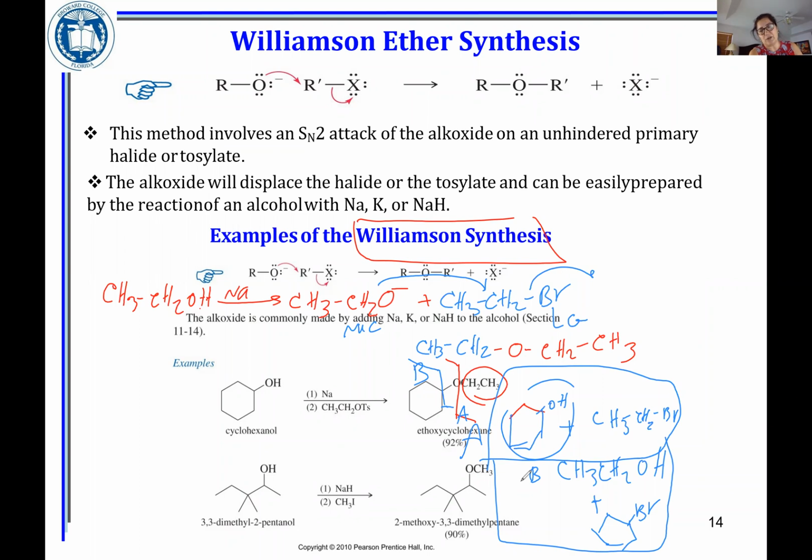I'm not saying it's right or wrong. What are you looking for to make the reaction faster? This is the SN2 type reaction, so that would be your hint. If it's an SN2 type reaction, what makes it faster? What's the point of difference here? The point of difference is, in this case, you would have a primary alkyl halide. For choice B, you have a secondary alkyl halide. Would that make any difference in your answer?